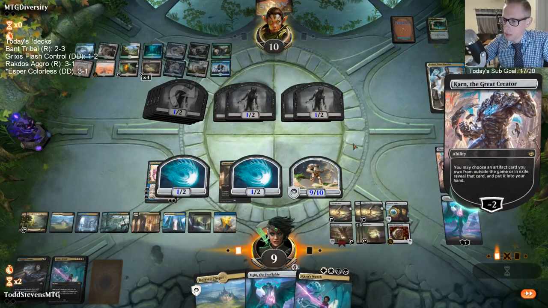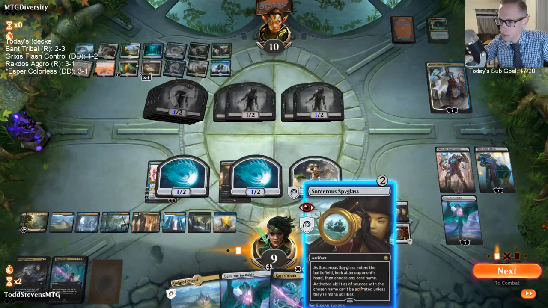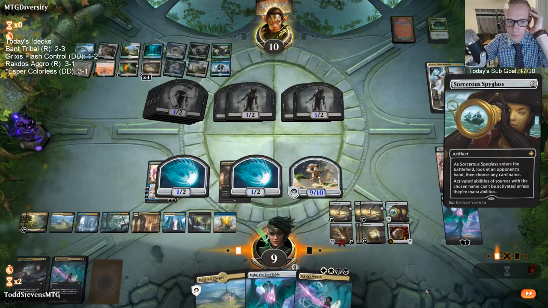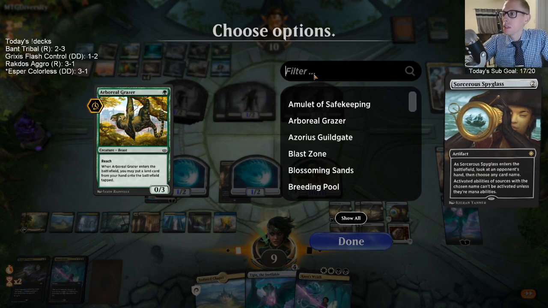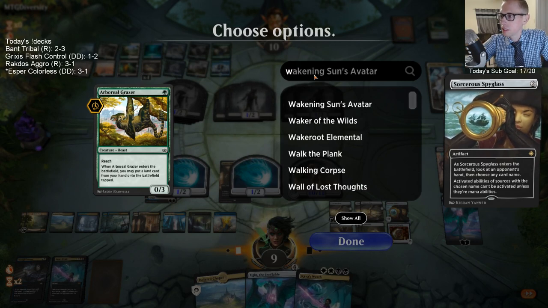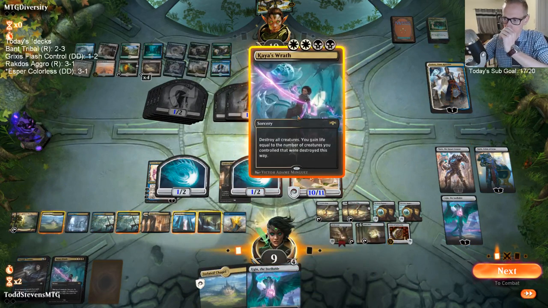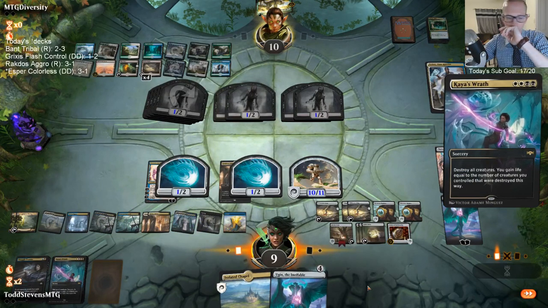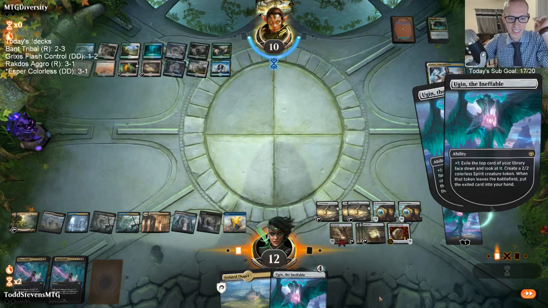Let's go check out what they got. Because I have infinite mana right now, right? Yeah, I have infinite mana. Is there a good game over? There's just not anything that says game over. Walk the plank. That's a good one. Time to walk the plank.